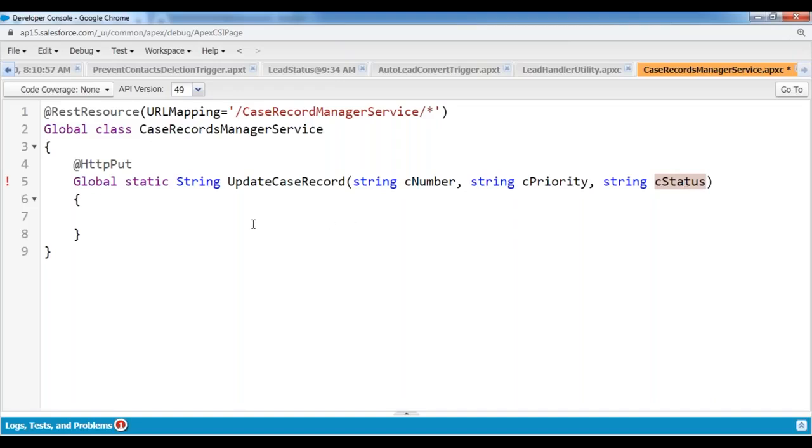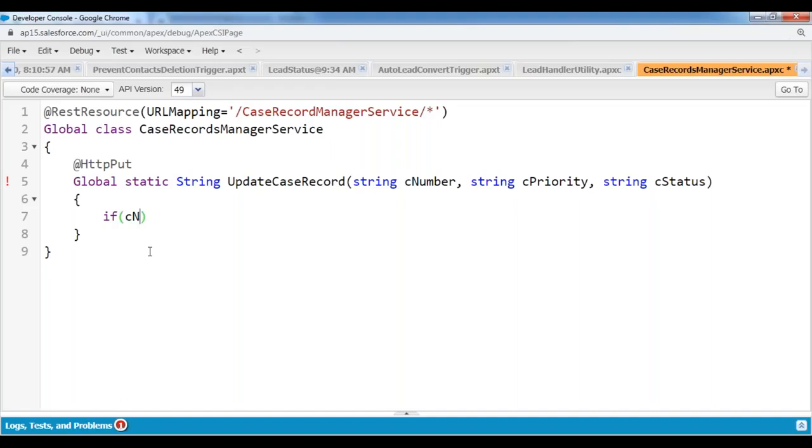Then how to do that? Now let's see practically in this case. Whenever the user has supplied the case number, based on that case number, we need to fetch that respective case record. Once the case record is available, then we can update that information also. Now, first of all, I want to verify whether this case number parameter has the value or not.